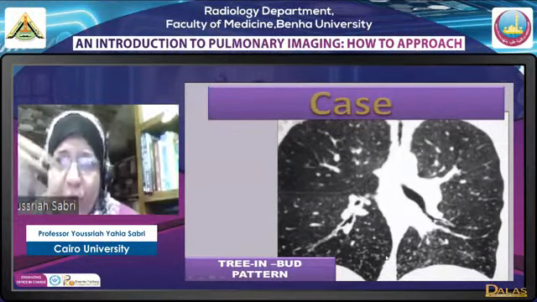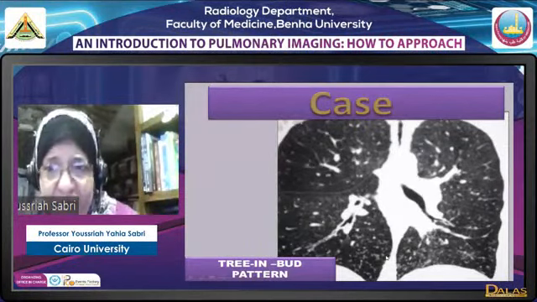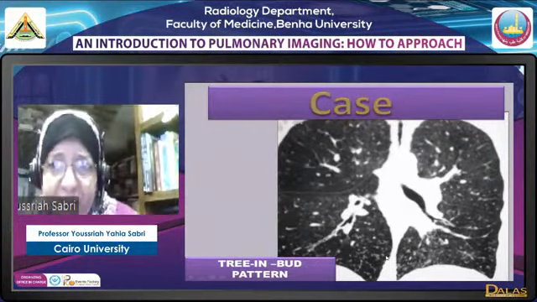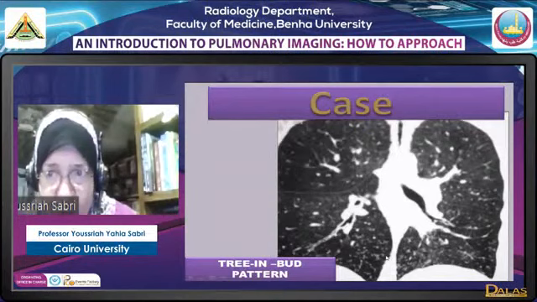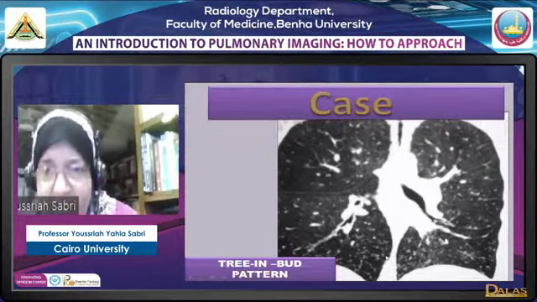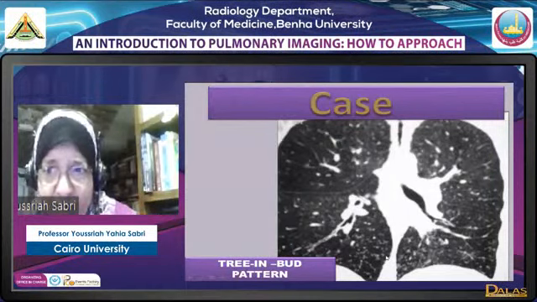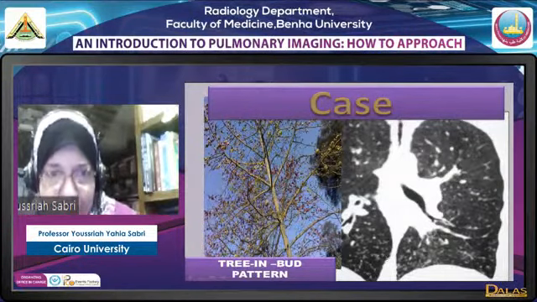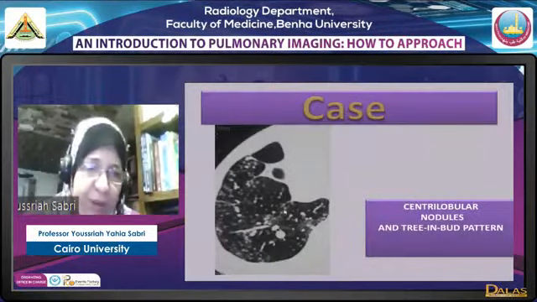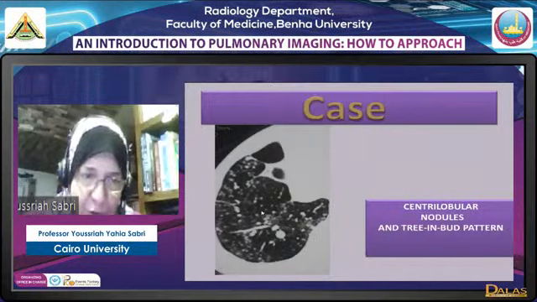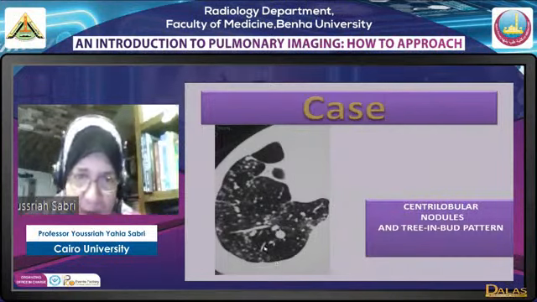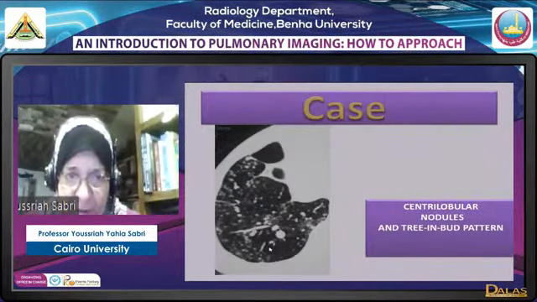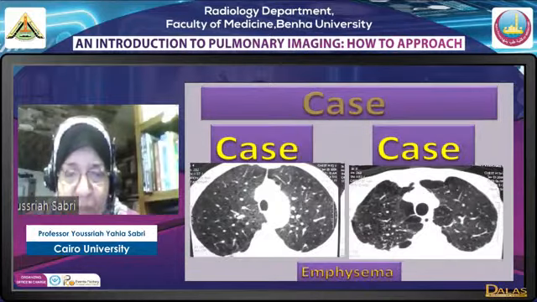This happens in tuberculosis. It can happen in other types of infection. It can happen in aspiration bronchiolitis. Okay, it sometimes happens associated with bronchiectasis. These are cellular bronchiolitis, and this is tree in bud. And another case of tree in bud, if you look, there are nodules, there are dots, and peripherally they are branching. This is the tree in bud pattern in case of TB.